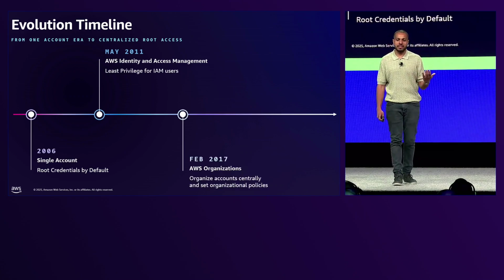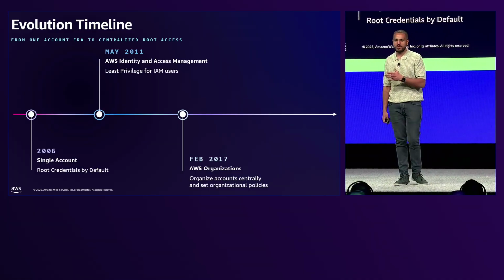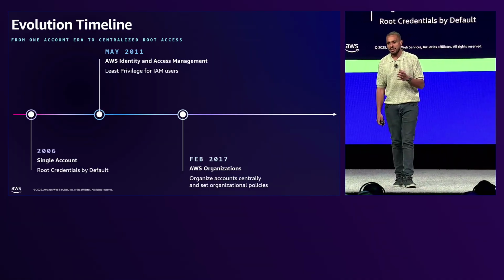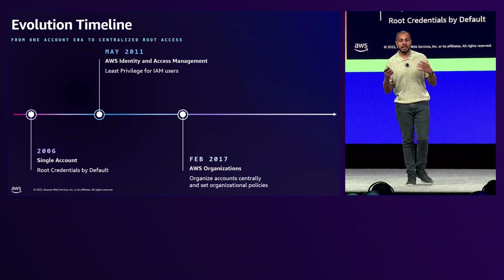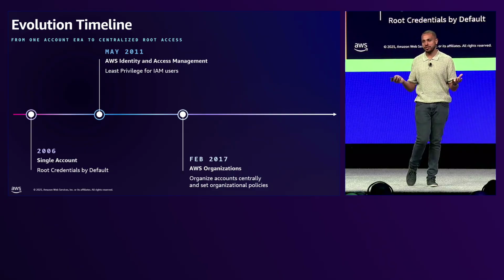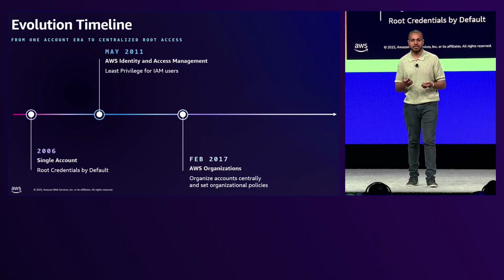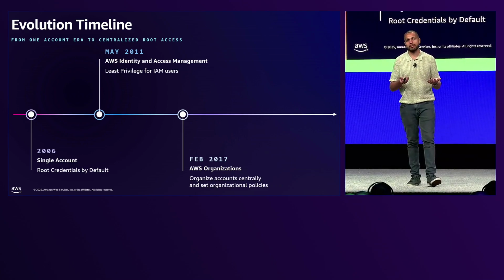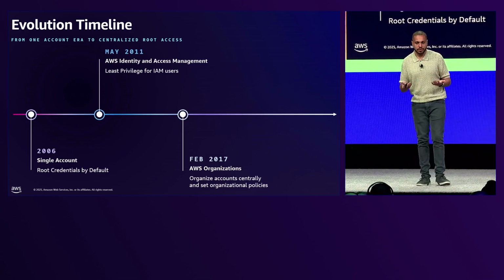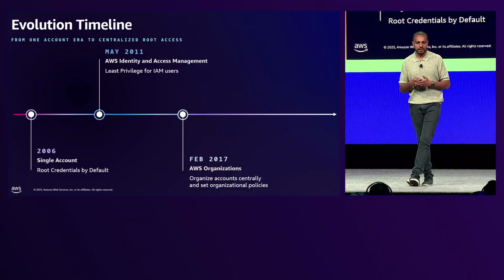Jump to 2017, customers are now running hundreds of accounts, in isolation for different purposes, billing, blast radius. That's where AWS Organizations launched to help, giving us the management account structure with various organizational units and member accounts under them, and also controls like service control policies to govern your accounts. The problem here is still that every time you spin up a member account, it still came with a root user. And the more you create, the more the problem keeps growing.